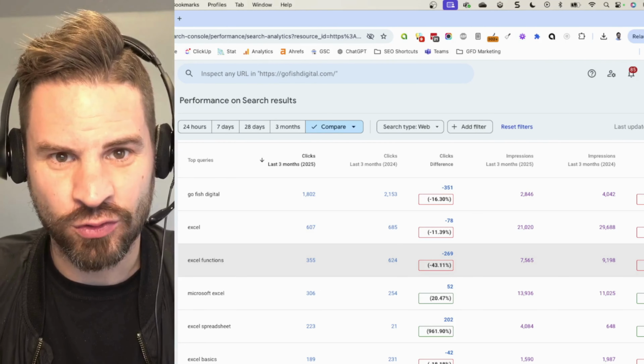If you want to get to this Pages report, you'll go in the left-hand sidebar and go to Indexing, Pages, and then you'll see some different data, some different graphs on actual page indexing opportunities and issues.